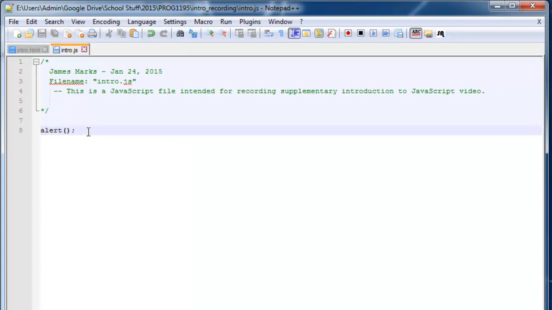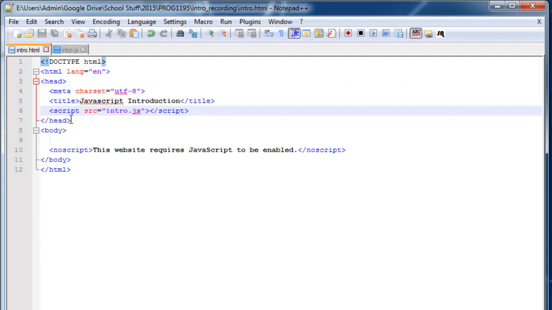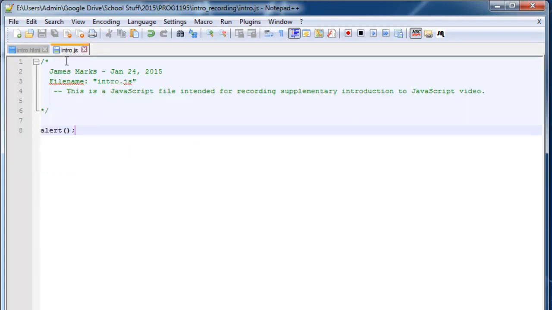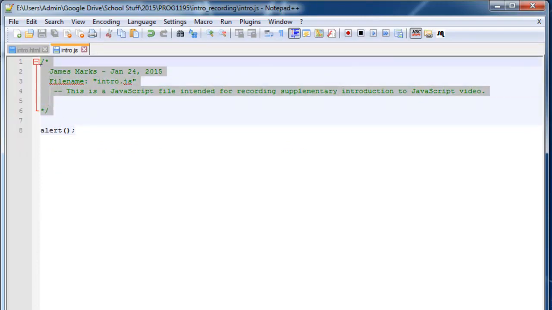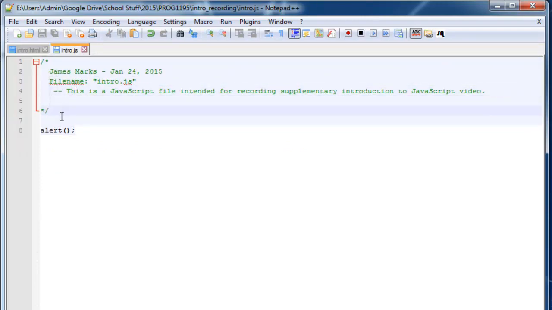Functions are run when you call the function name. Alert itself is a function. Scripts are run as soon as they're read. So as soon as we get to this part of script, the compiler goes through each line. It sees these comments and says, no, I don't want anything to do with the comments. Then it gets to this alert and says, oh, I have to pop up an alert, but it says nothing, so we'll just give them a blank alert.